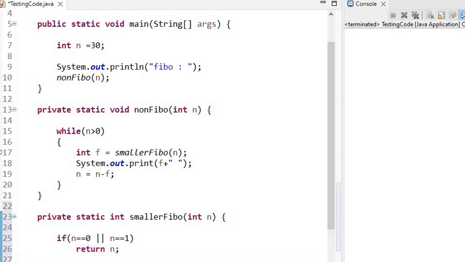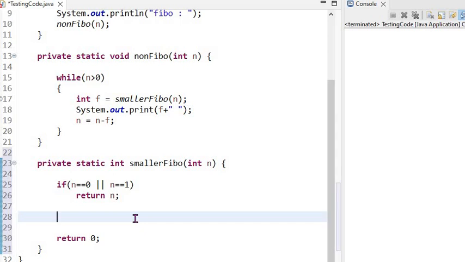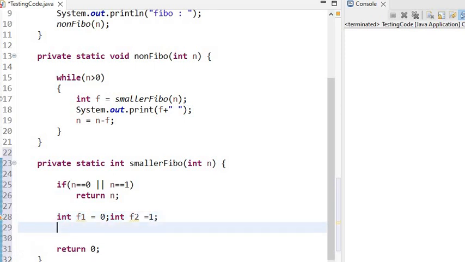So now we will find the greatest Fibonacci number which is smaller than n. How? I will take some variables, say f1 is equal to 0, f2 is equal to 1, and f3 is also equal to 1. So we know how to calculate it.